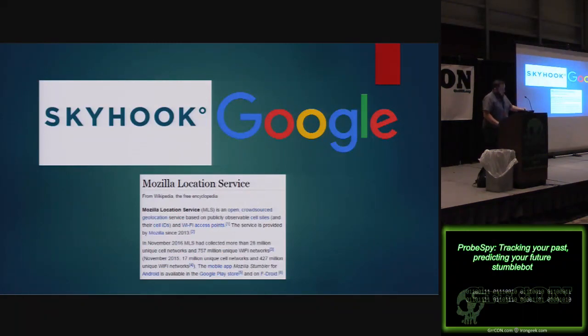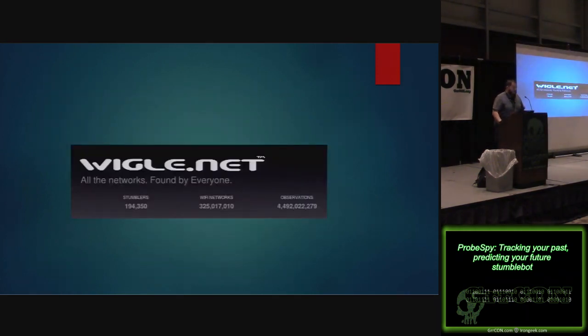Now, there are a handful of services that do this. Skyhook Wireless is one, Google runs one, Mozilla runs one. There are a whole bunch of different services that run this kind of thing. But the main problem for our purposes is that, one, they usually require that you submit the BSSID, the MAC address of the access point, which we don't get from a probe request. We only get the SSID, the display name. And they usually require that you submit more than one BSSID at a time, because presumably they don't want people just cycling through BSSIDs and getting individual locations for all those different networks, building their own service off of the hard work that they're doing, siphoning all these locations from everyone else.